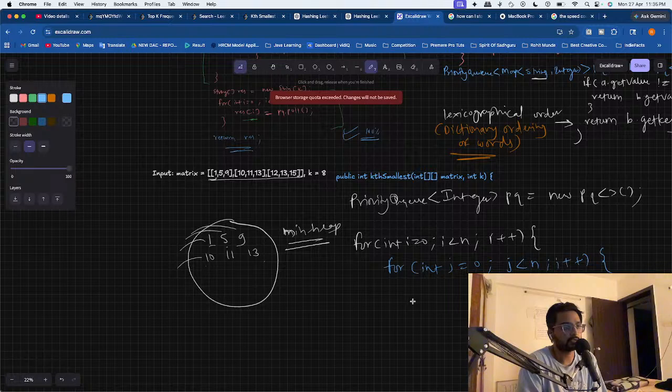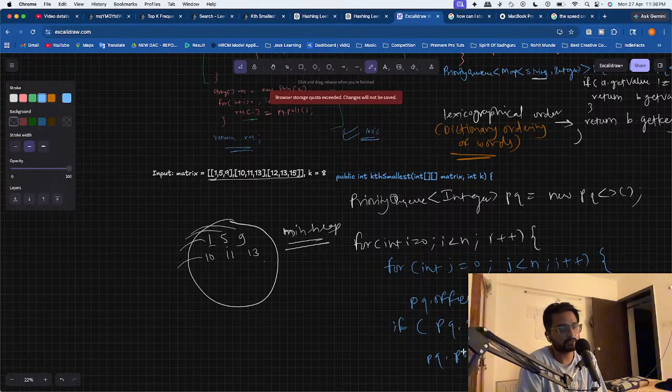Okay, so in this one we'll write pq dot offer matrix ith element comma jth element. Okay, and in this one we'll write one condition: if pq dot size is greater than k, then simply remove the least element.